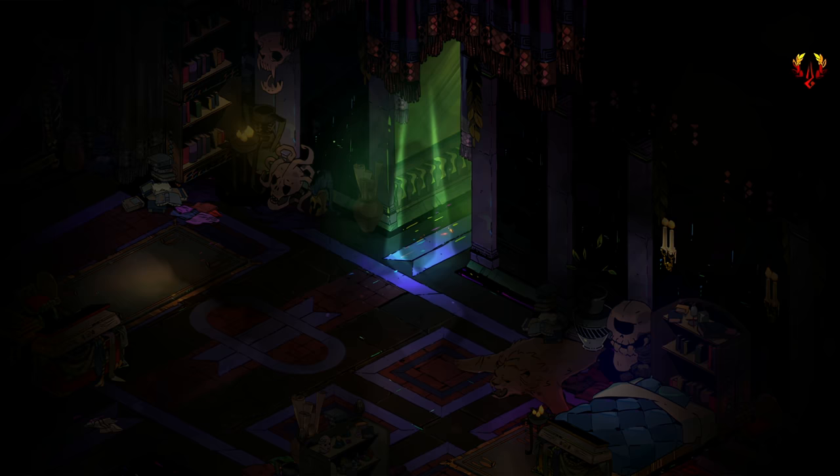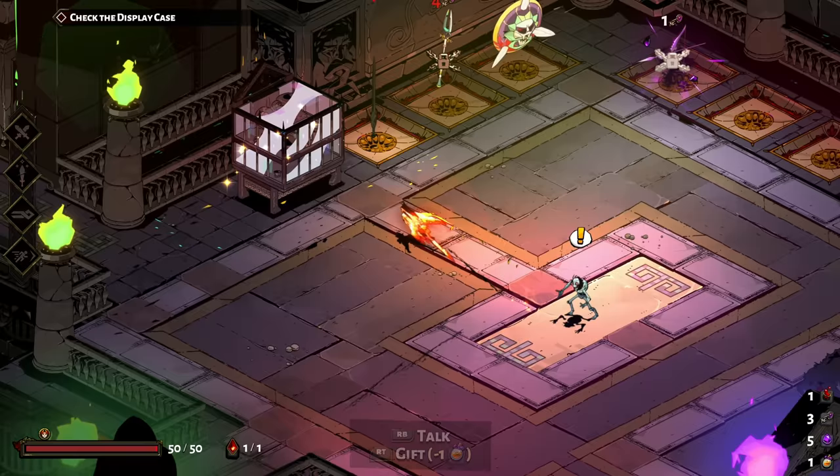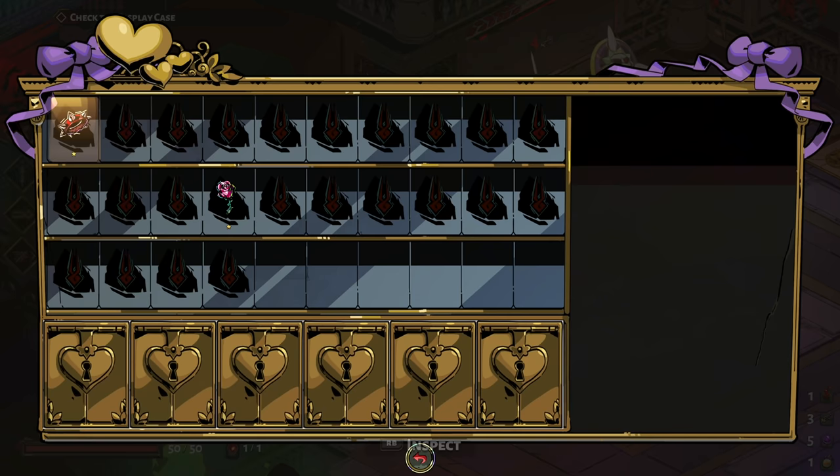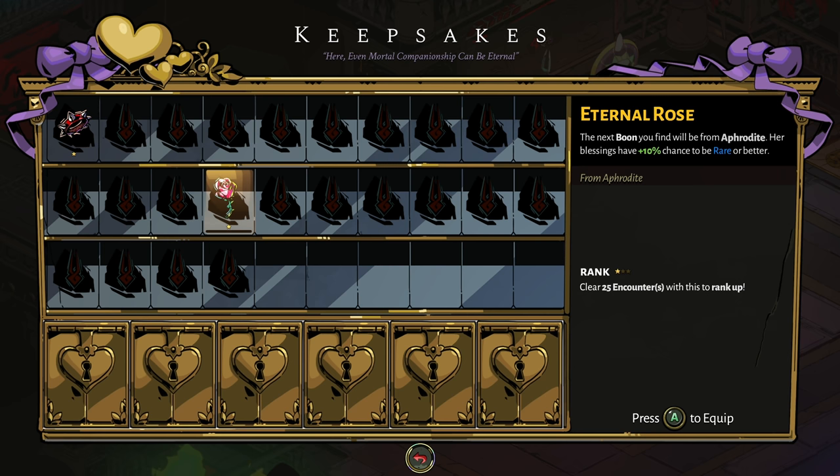Whoops. Check the display case. Oh, here we go. Got something new to try. Oh, what? These are... Oh, cool. I thought these would be like collectibles or something. The Eternal Rose. The next boon you find will be from Aphrodite. Her blessings have a 10% chance to be rare or better. Clear 25 encounters with this to rank it up. These things have their individual ranks? What?